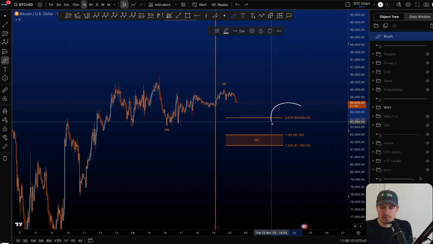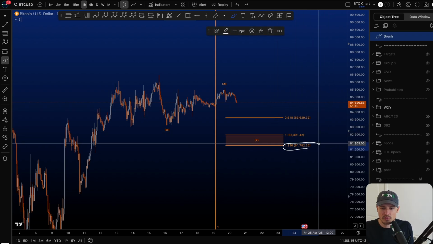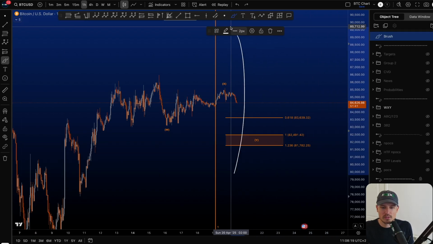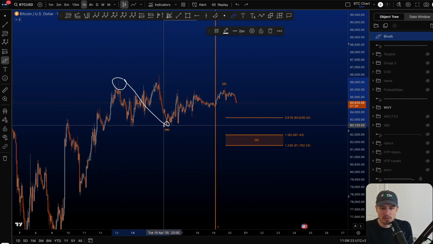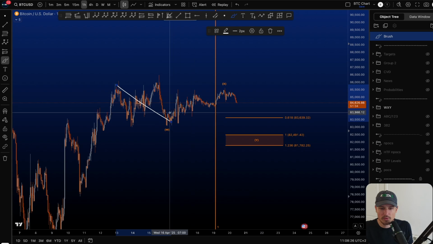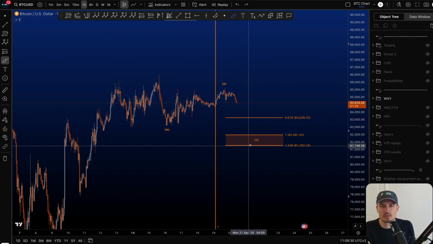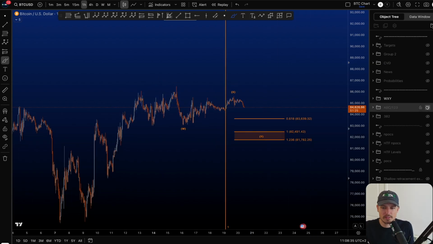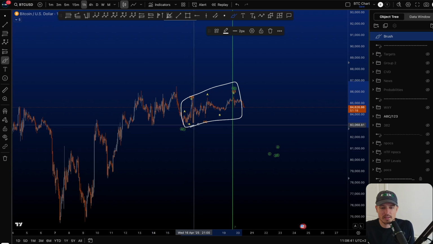Common target for your wave Y starts with the 0.618 at 83.6K, all the way down to the 1.236 at 81.7K. And you can also see the vertical line on my chart here, which is a fib time that I took from this high to the low of W, comparing W with wave X in time. And you can see that wave X was made quite close to the 1 fib time. So from a time perspective, it does look a little bit nicer than the impulsive structure to the downside, but from a structural perspective, you count this exactly the same.